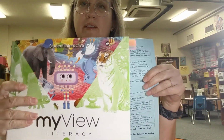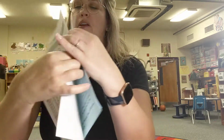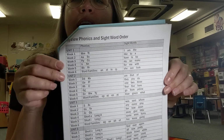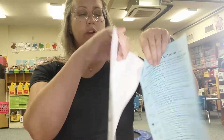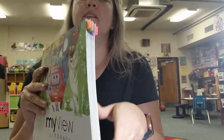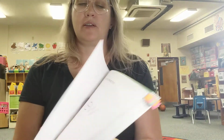In our workbook, Winslow adopted a new reading program, and I just wanted to point out here, on the back page of this is also by week, what sight word, what letter is being focused, and we are on week 1, okay? It might be the 3rd week of school, but we are doing week 1 with homework and with our reading program. So the book looks like this. We went ahead and put tabs in here. This is 6 weeks of workbook. So everything up to here is going to be the first week, all right?